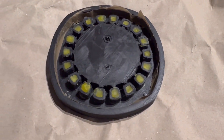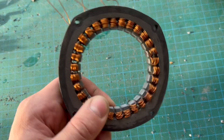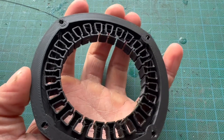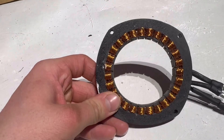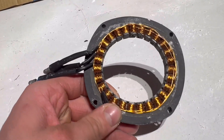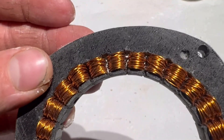I proceeded to make the rest of the stator designs, becoming a member of the iron hands in the process. I decided 27 slots was the maximum I wanted at this size, as 30 was getting too fiddly and unreliable. The 27-slot design with those 3D printed walls did pretty well - the printed walls were only 0.8mm thick, which when you consider many stators are dipped in gel coat resin to insulate them, seemed like a good option. With this many slots I went down to 0.5mm wire, because I could get more turns per slot to achieve the correct resistance for the phases. I did have a few small air bubbles where the rotor sits in the center, but otherwise I was quite pleased.